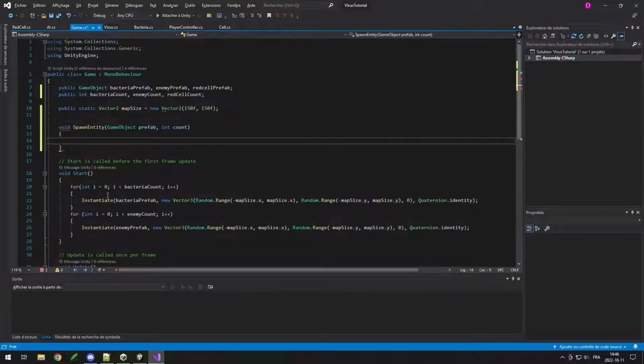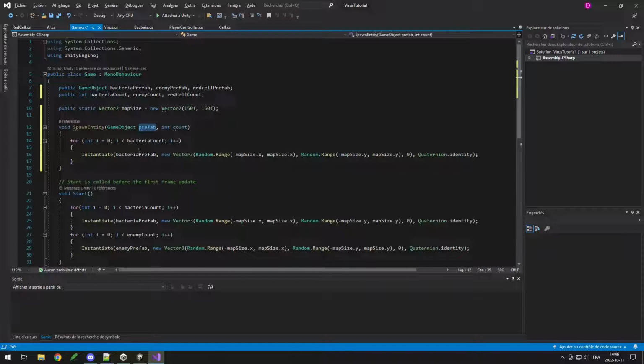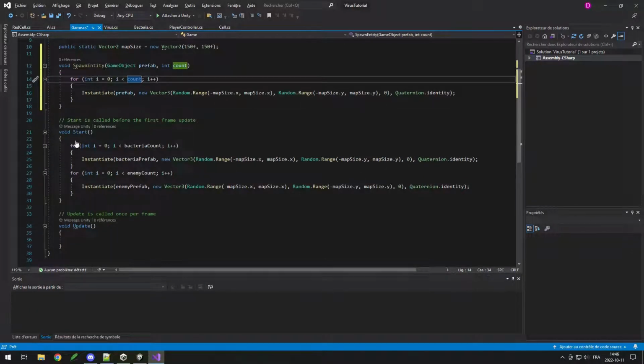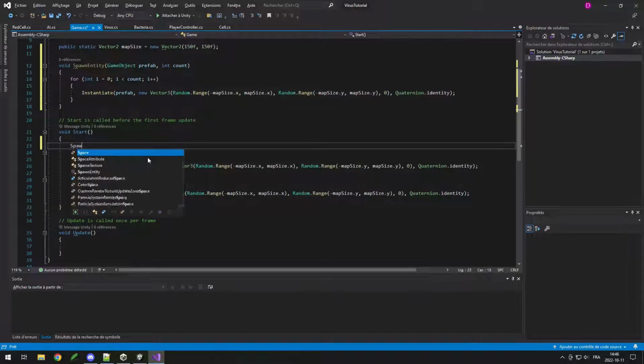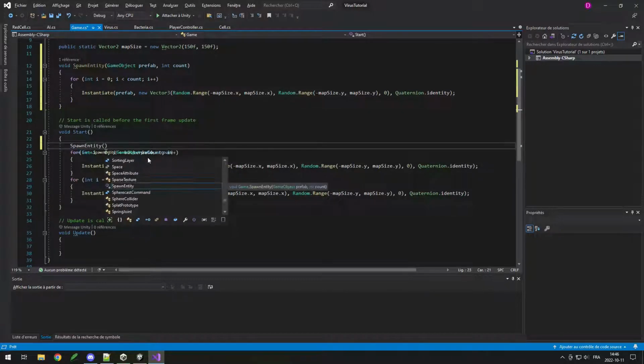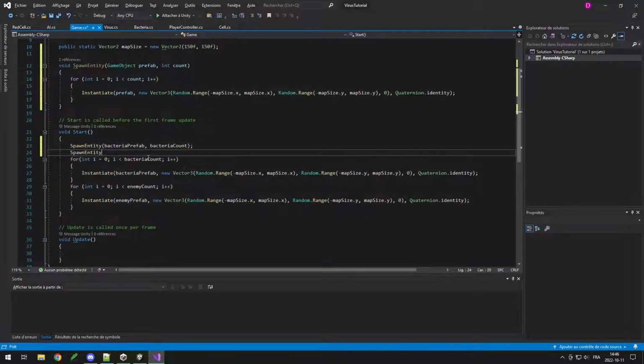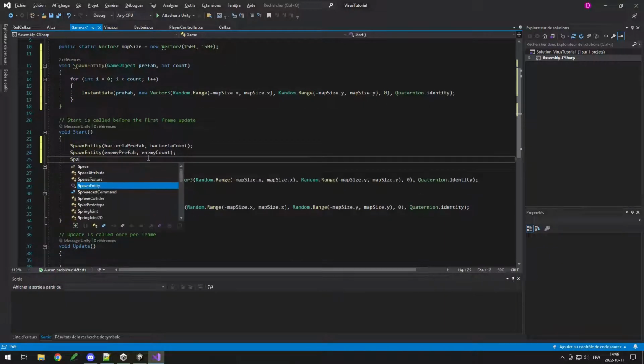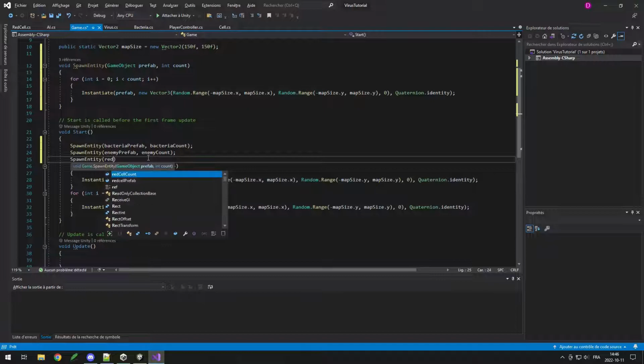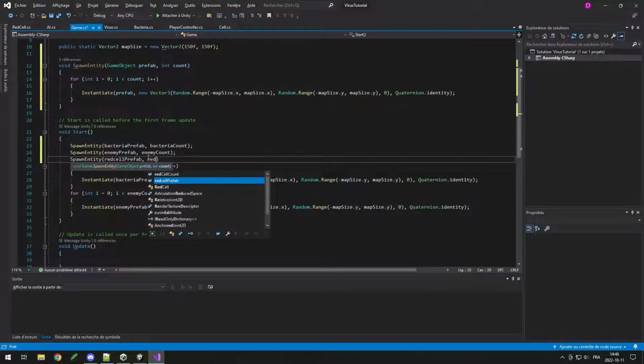Then I can simply copy and paste this right here, spawn our prefab, and for the count, count. And then here, instead of doing this copy paste over and over, we can do spawn entity, bacteria prefab, bacteria count, spawn entity, enemy prefab, enemy count, and finally spawn entity, red cell prefab, red cell count.